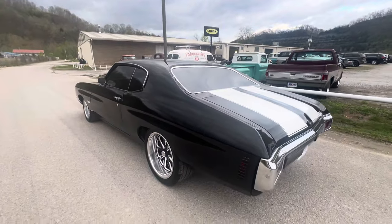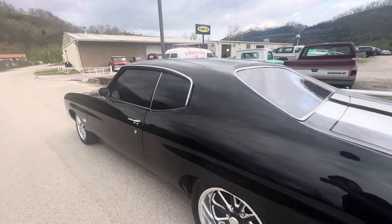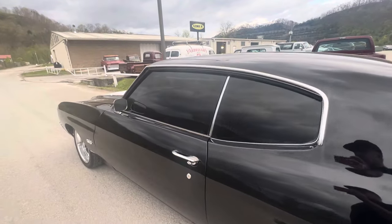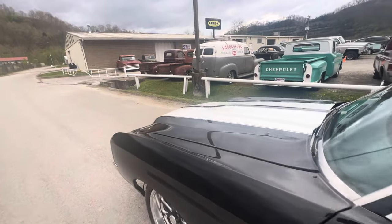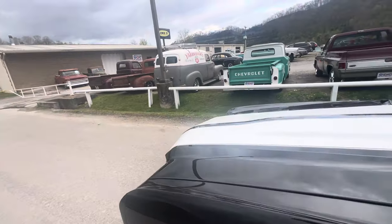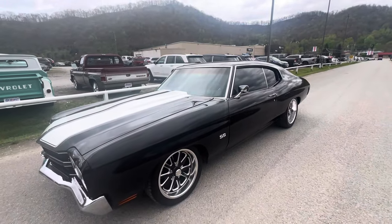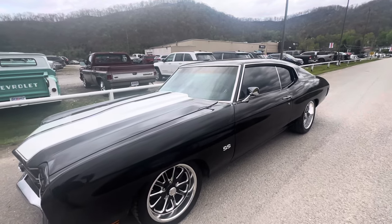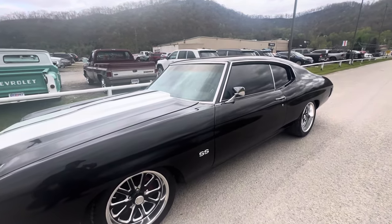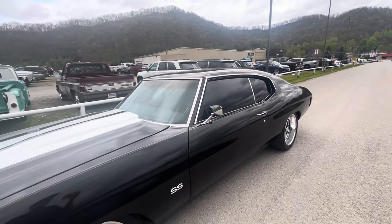She will be going to rod run with me if it's not sold. I've had quite a bit of interest since I put a small post up about it last night. If it doesn't sell before rod run the price will naturally be a little more due to transport and hotel costs. So call this a pre-rod run sale — $45 grand. If you want the AC fixed, give me a few days and I'll put the AC on it with a deposit.